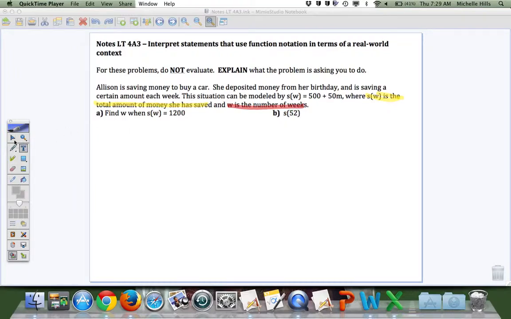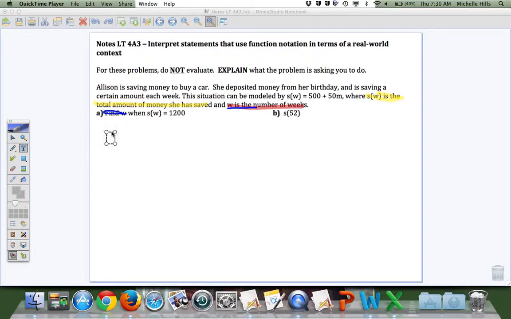So, they tell me to find W. So if I'm supposed to find W, I'm supposed to find the number of weeks, which means they had to give me the other thing. So here's what this is saying, and I will say that I'm going to be writing these answers in a fairly cumbersome way, but it's a way that works for students a little bit more easily who struggle with this. There are certainly ways to shortcut this just a little bit and still get all of the important information in. So I'm just going to say they told me. So what did they tell me?